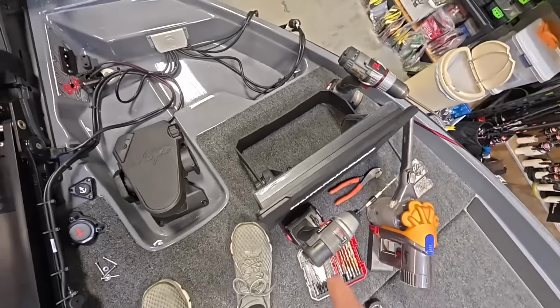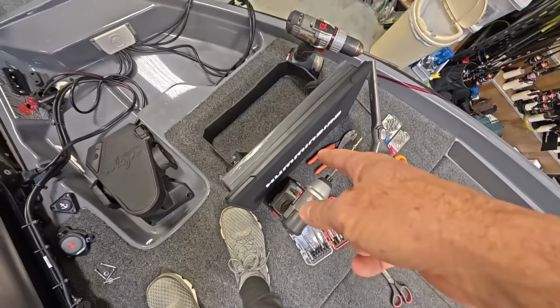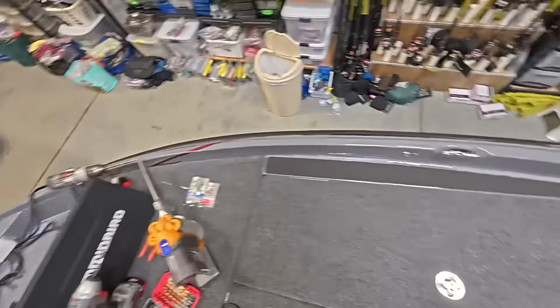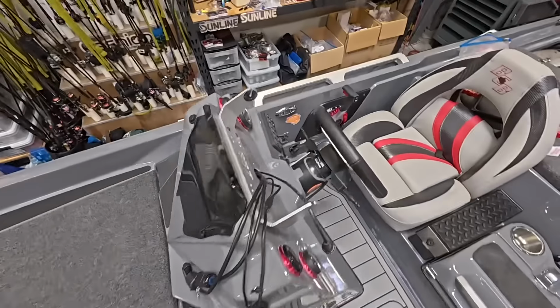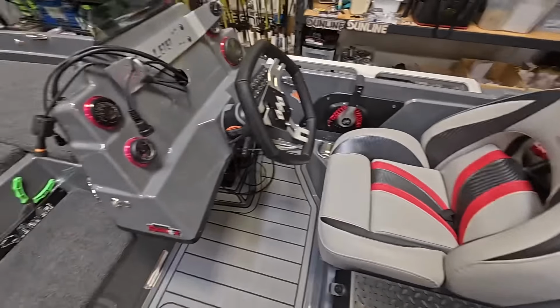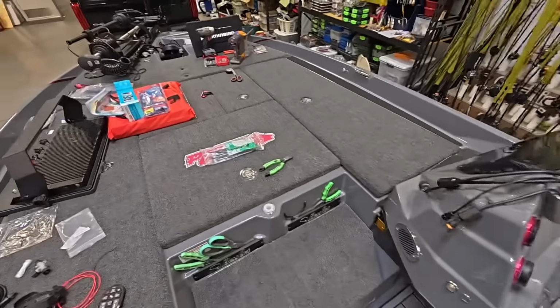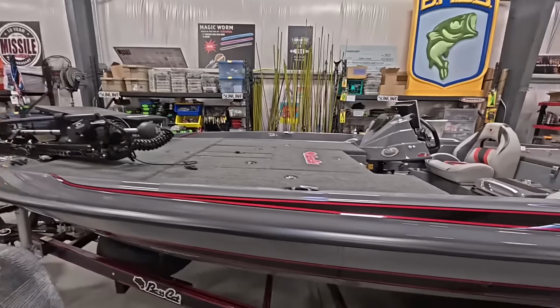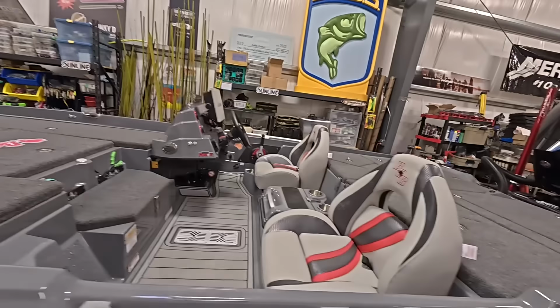So I'm gonna get this Apex unit mounted. Like I said, I've got that custom mount coming for the MBT, and I'll clean this up a little bit more, finish up a couple more things, and then give you a little further update. Bada boom! So we got her all cleaned up. She's looking tight.